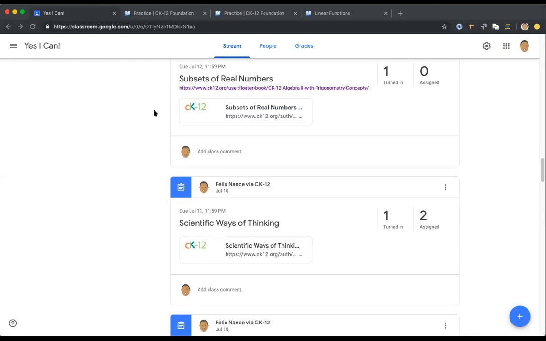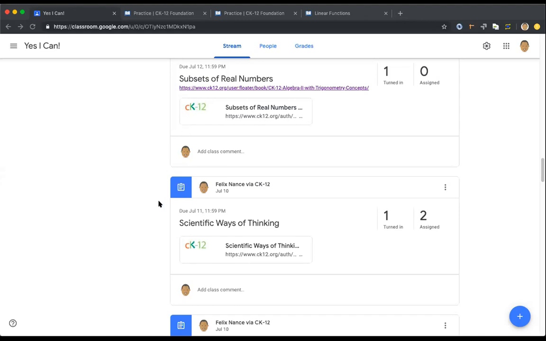That's actually a really good question. The answer is yes, as long as they're using the same account. Whatever Google Classroom account they're using, if they come directly to CK12 and click sign in with Google, it would be tied to the same account. So it wouldn't create separate accounts. Hopefully that answers your question.